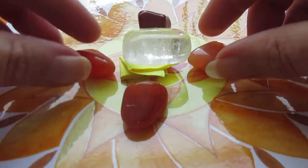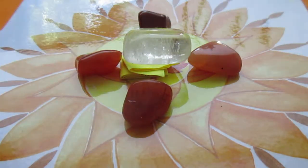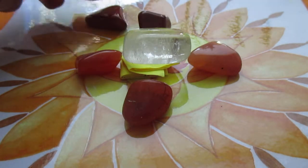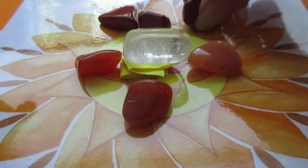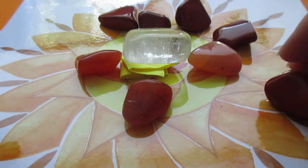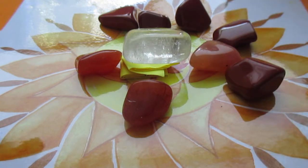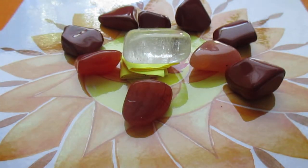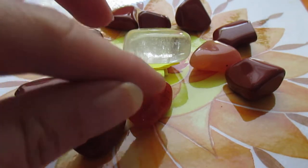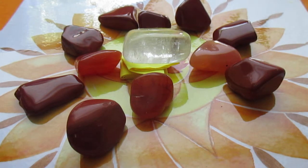So we have 4 carnelian crystals. The next is, I have got 8 red jasper crystals, which I am going to set around the grid. 2, 3, 4, 5, 7 and 8.